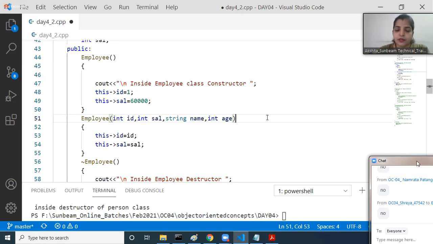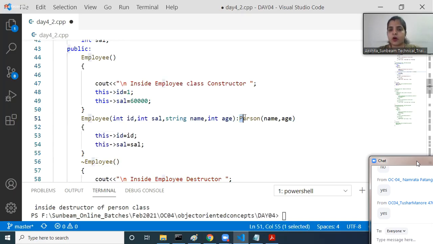How do I tell? Do you remember something called the constructor initializer list? This is how you have to write. It is like I am giving an intimation to the compiler. ID and salary, you can set from here. For name and age, you please give a call to the person class parameterized constructor.